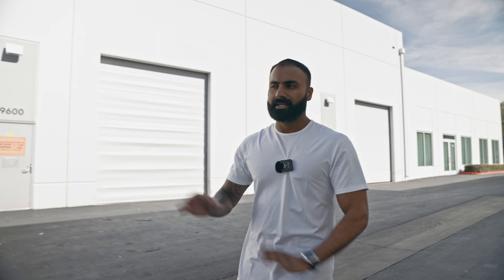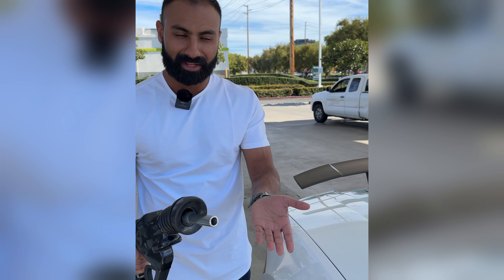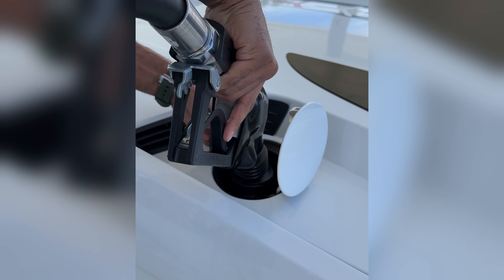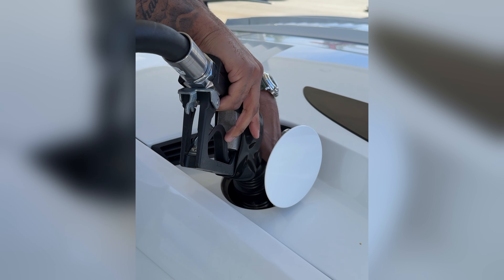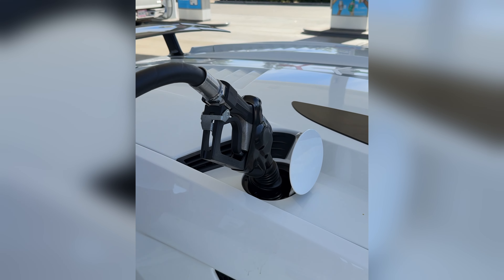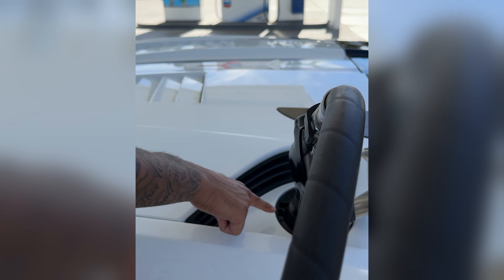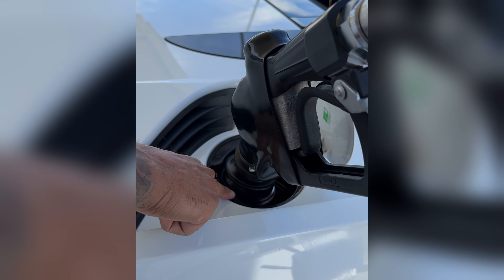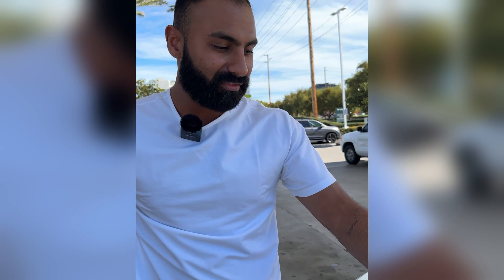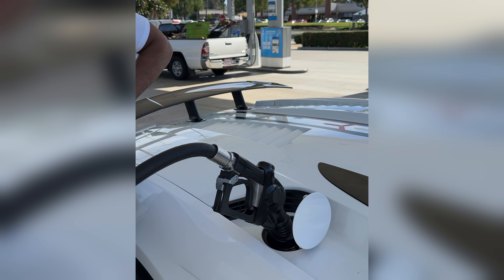That's a quick walk-around of the car. We'll go for a quick drive — we got to put some gas in it first. One of the downsides of the car is it's the worst gas-filling scenario ever. Most gas stations don't have the right nozzle setup, so you have to sit there holding it manually for 20 gallons almost every time you fill up. I know it's a first-world problem, but it is what it is.